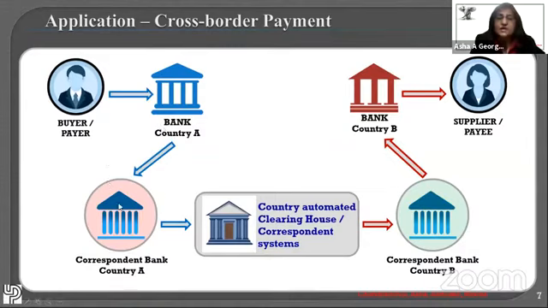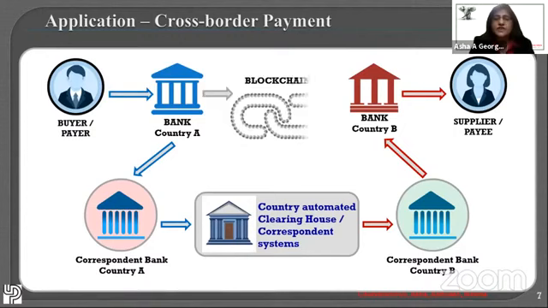Now here, what happens is a long process. You have to send a SWIFT message. The correspondent bank makes the necessary entries. They again send to the corresponding automated systems when changes are made. So as you can see, there are many intermediary parties working together, and this makes the process long. Sometimes cross-border payments take anywhere from 5 to 30 days, depending on which country you're in.